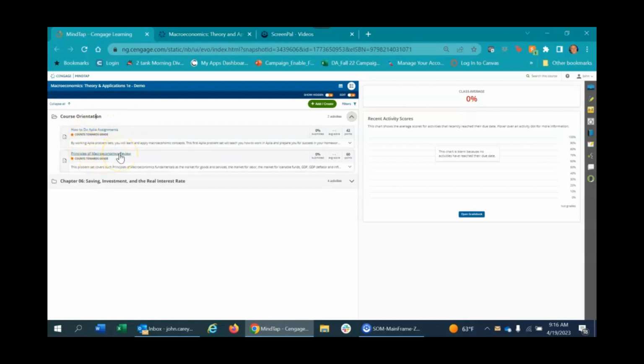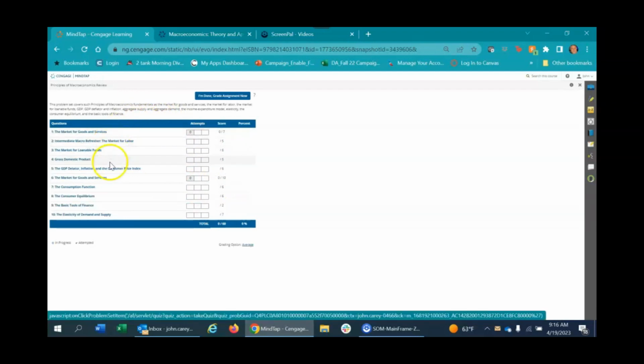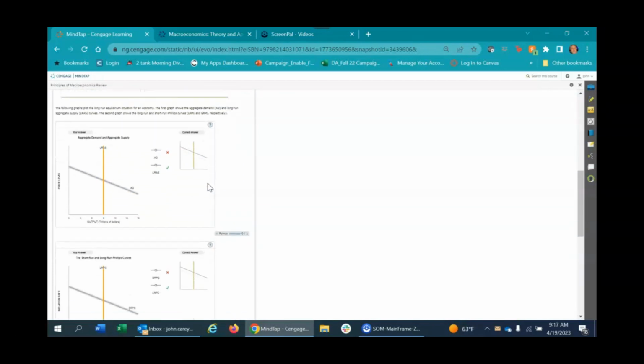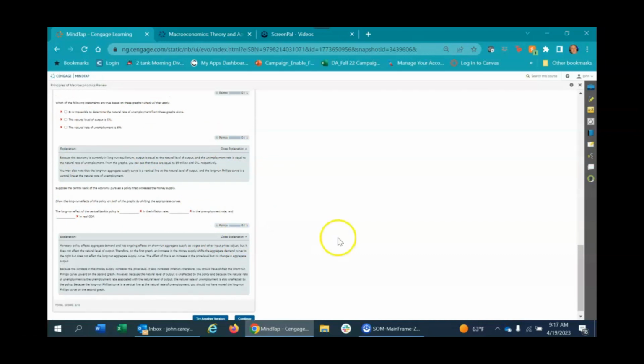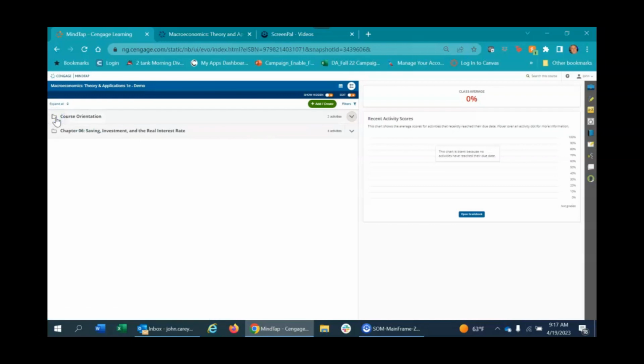Also, there is a review of principles of macroeconomics, which you can also assign to the students for grade. What this will do is take some of the key principles from principles of macroeconomics, and have students work through assignments to make sure that they're back up and running. It may have been a while since they've taken the principles of macro, and you'll notice that the students can do these assignments and they get really, really good feedback. And again, you can assign these for grade to make sure that the students do them, and that will set students up for success in your course.